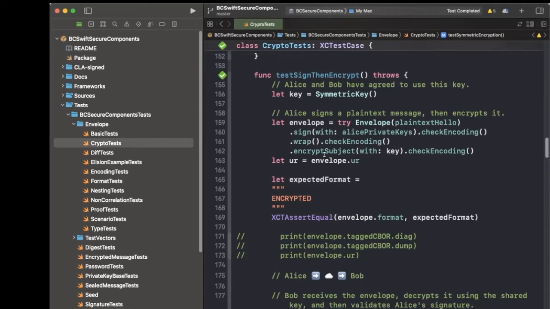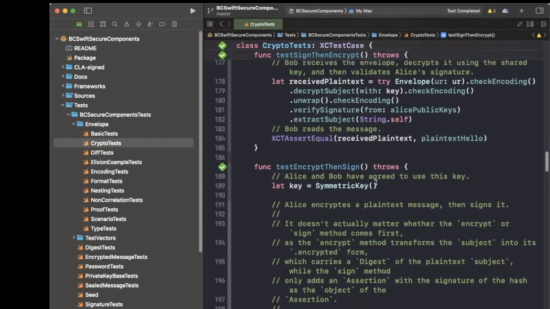I'm not going to go through every single line here. But I want to give a sense of how I'm testing, because if you're going to be replicating these tests, then understand that there are certain requirements. For example, the symmetric key object here is something you'll need to implement from the library if you want to actually test these kinds of things. If you're going to put an envelope in UR format, you're going to need the UR library. If you're not, then you're not going to need that. So you're going to run into things in my tests that you're just not going to need, so feel free to skip over those things.